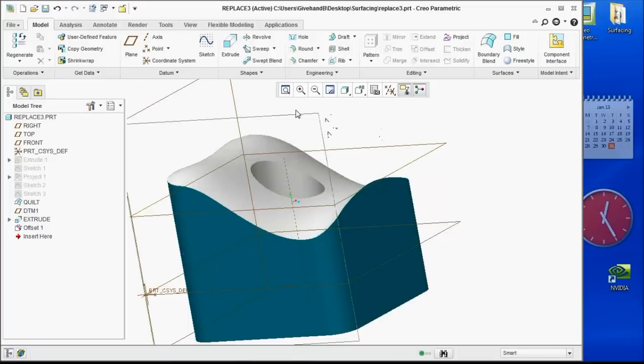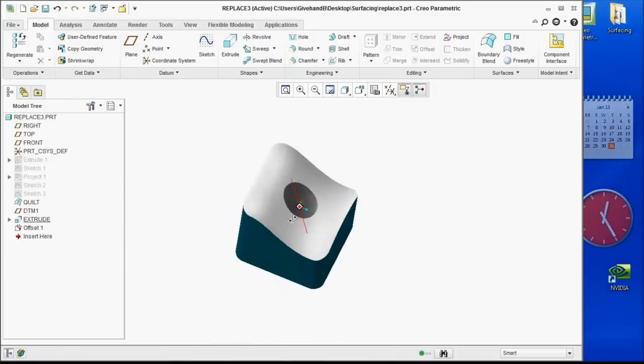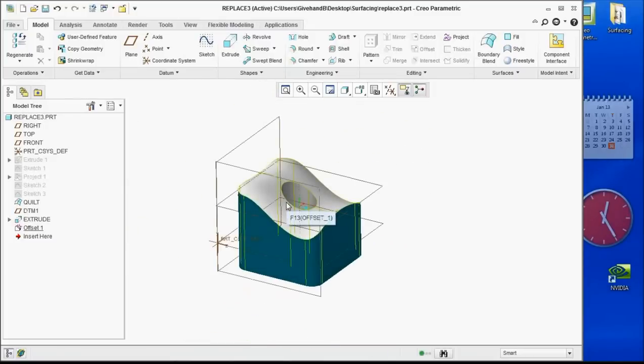One quilt right here with some sketched curves to create the quilt, and then I replaced it instead of doing much more surfacing work trying to create that and then trying to create the sides in the middle. Again, it could create much more work. So just a few concepts around solidifying and adding and removing material and the replace command, and hopefully that gives you a little bit more ammo when you're going to do some of those types of things.